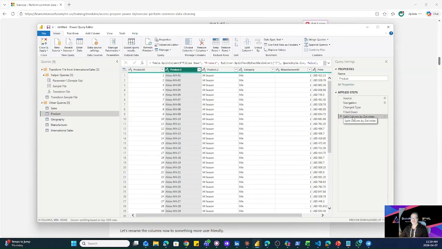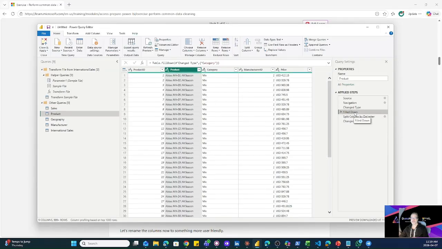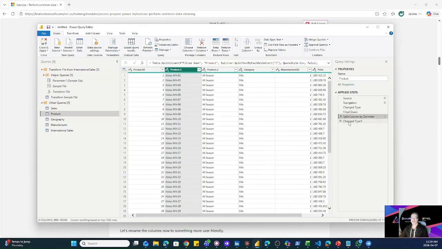look at the previous steps. This is always nice, it created two steps. So we have product, and then it created product 1 and product 2. But those are not the names that we want. Power BI does things on its own. We could remove this step, it doesn't really do anything. After splitting, it goes into a text type, and now it says, oh, I want to make sure I have the right type. Let's change it to text. It doesn't cost anything. You could remove it if you wanted, or leave it as is.